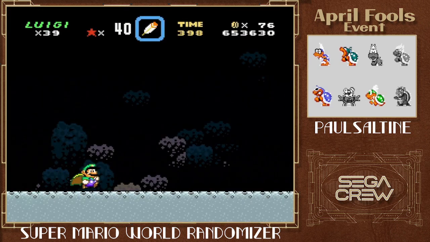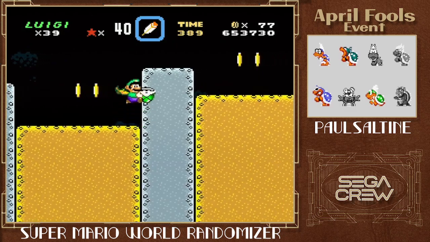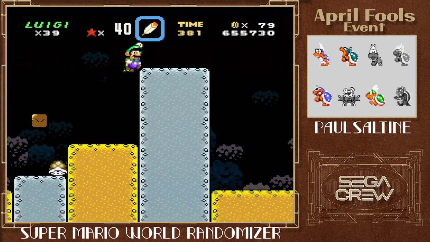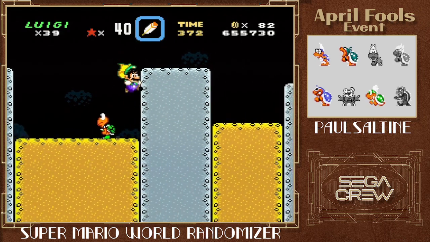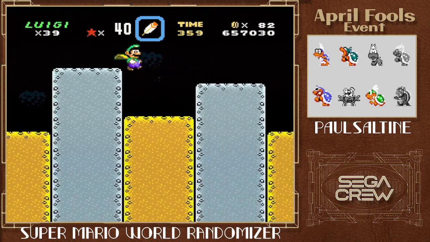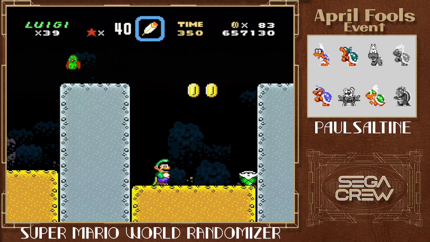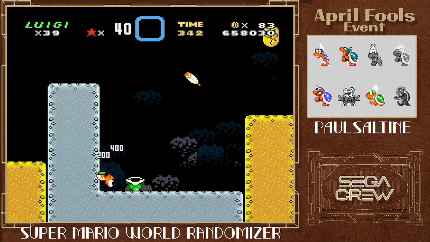Okay, we'll take the other way out of the forest, I guess. Oh, it's this stage. Multiple exits on this one as well, but they're pretty easy to get. I deserve that.